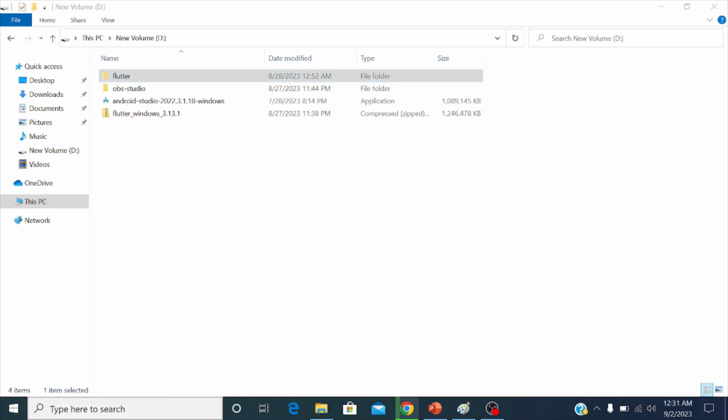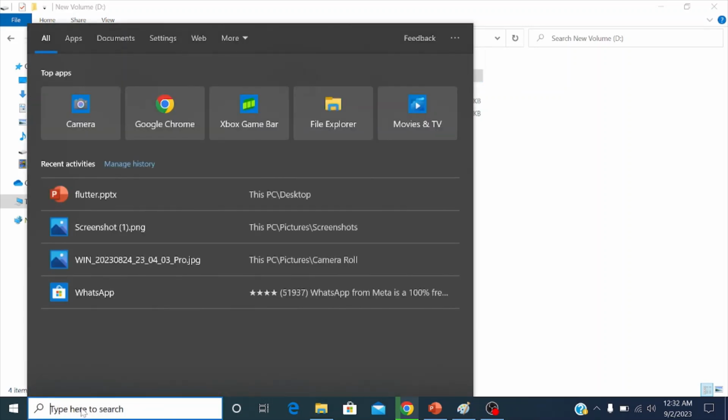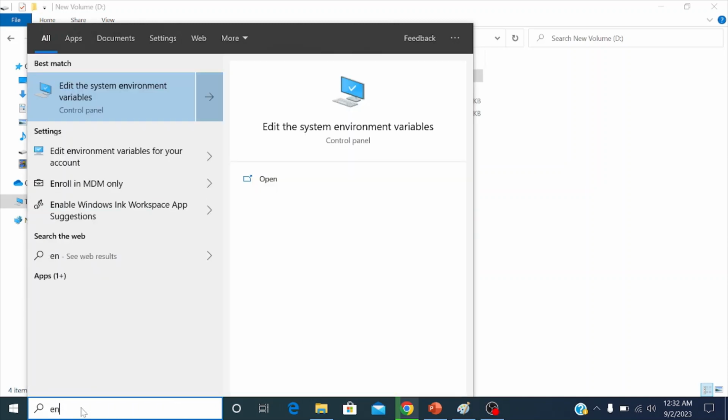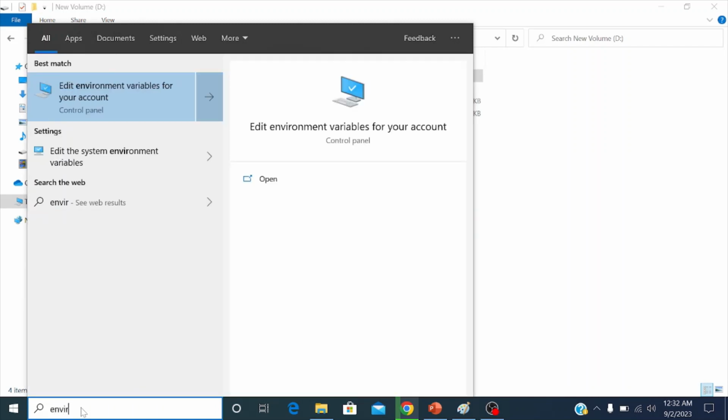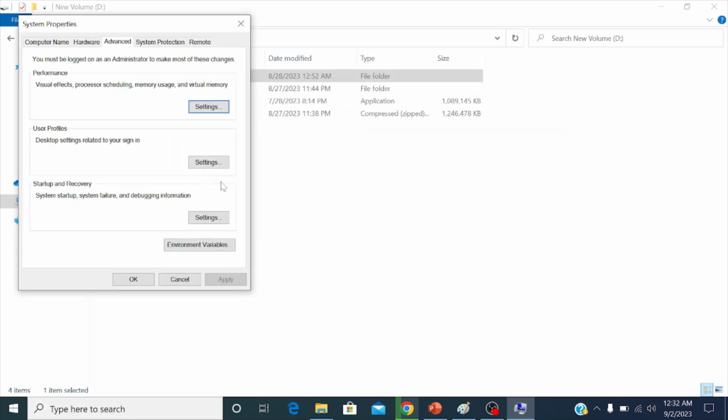Let's move forward and set up the environment variables. On the Windows search bar you can type here environment variables and it will show you the option, and we will select here Edit the system environment variables. So this is System Properties, and on the bottom, this button you can see here is Environment Variables.